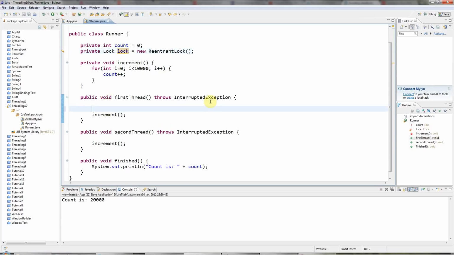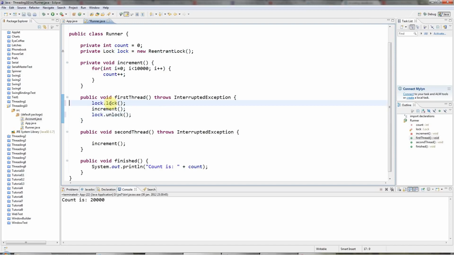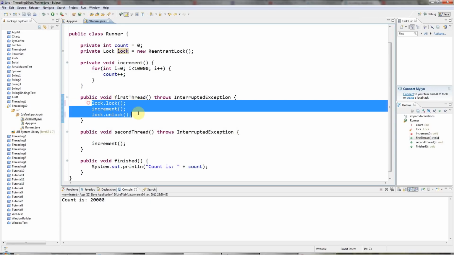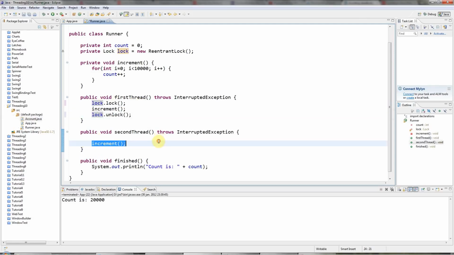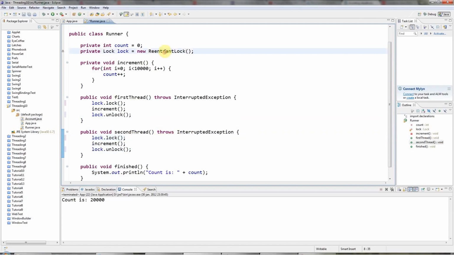And this works just like you might expect, really. You can say lock.lock, and you can say lock.unlock. Only one thread, of course, can lock it at a given time, and it works just like synchronized. If another thread tries to lock this when this has got the lock, then the other thread would just quietly wait. But there are some big advantages under some circumstances to using reentrant locks instead of synchronized, which we'll see in due course.